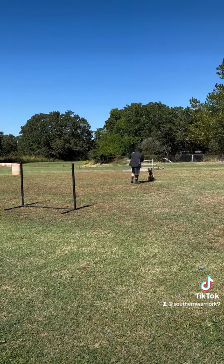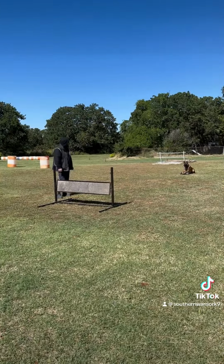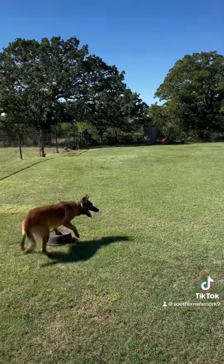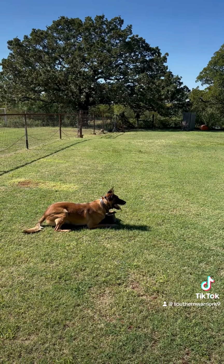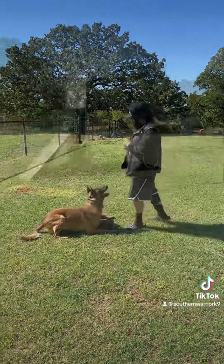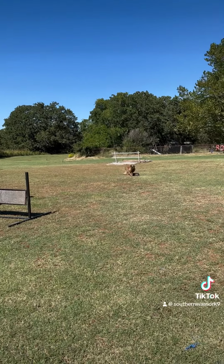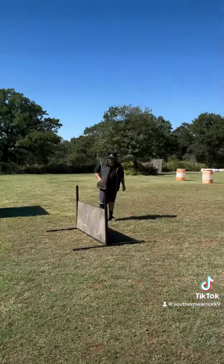The next step we're going to do is put the smaller key on bottom. There it is. And he's going to jump over it and go to his touchpad and take a position. Once he does this, I almost always come to my dog and give them a reward. He was a little hesitant to get on the touchpad.